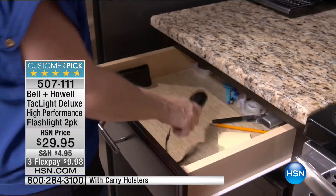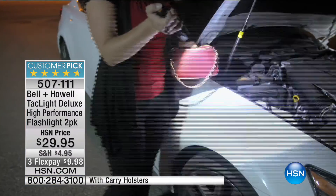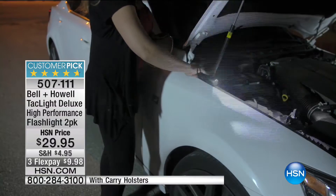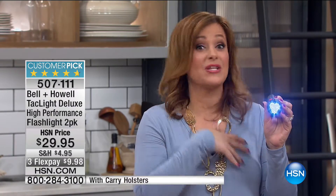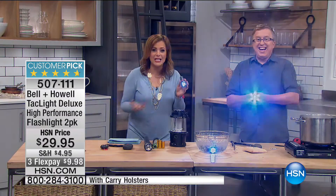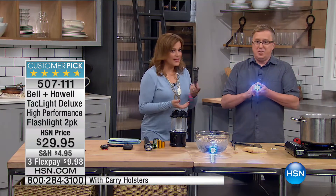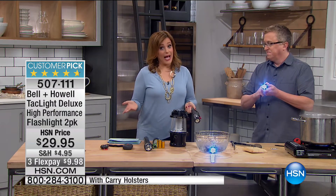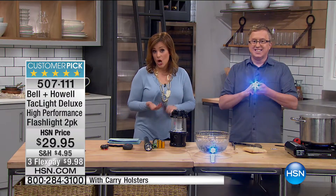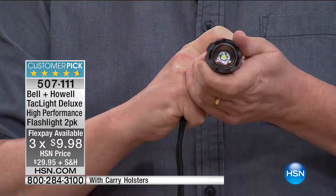In a moment of crisis or panic, do you want this old ordinary flashlight, or do you want the one that is 40 times more powerful — not to mention the quality, not to mention it works underwater, not to mention you can boil the thing? Which one do you want by your side? Today you're getting a two-pack. You have FlexPay, so less than 10 bucks brings it home. Please read the reviews — this is almost a perfect five-star rated product. 245 reviews, 205 five-star. Pretty much every single person who reviewed it loved it.